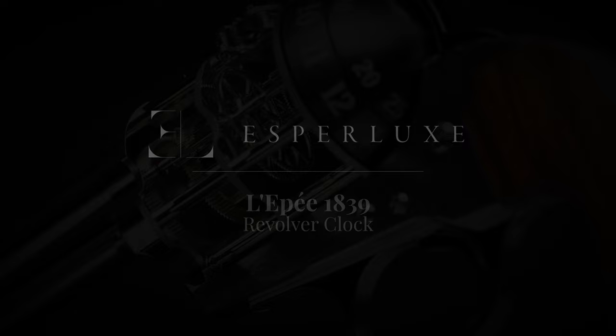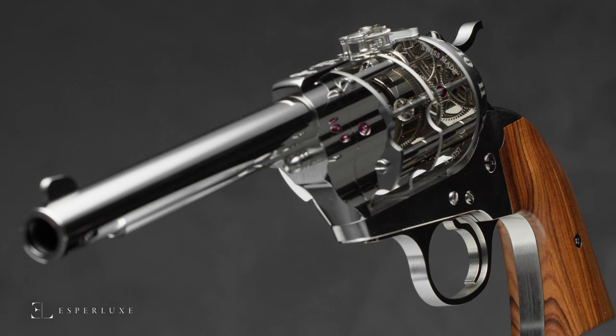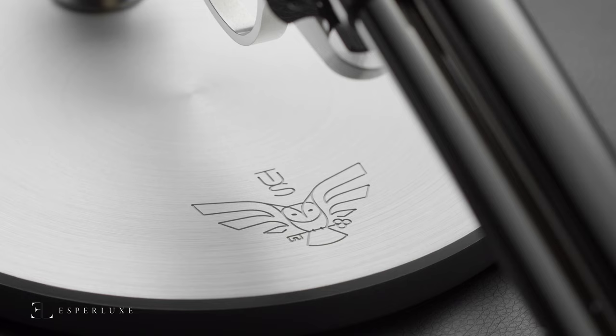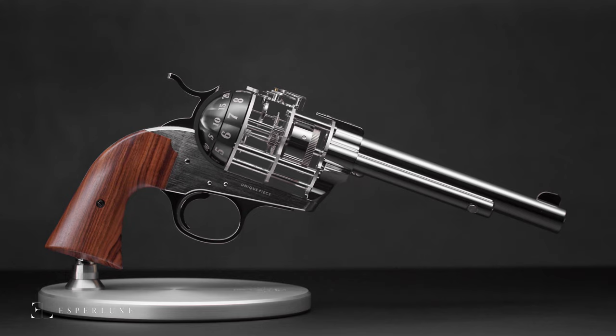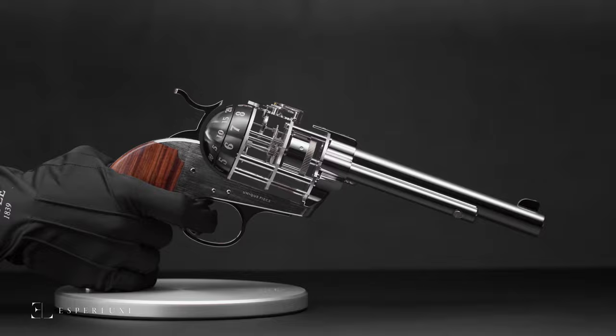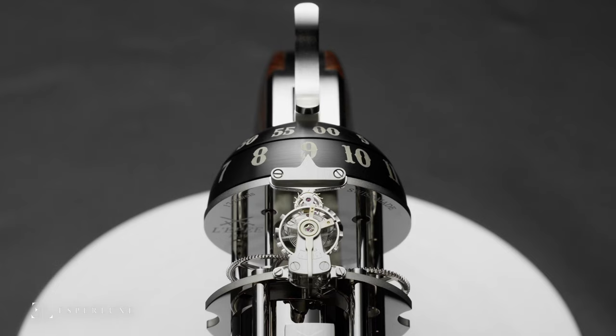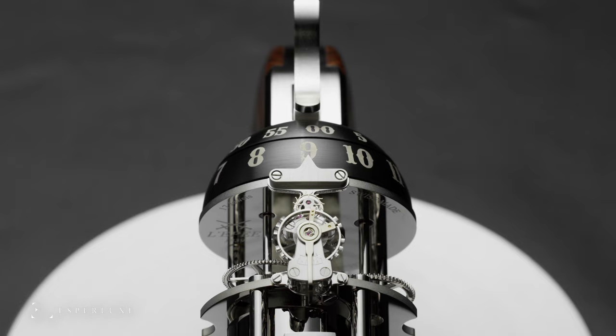Today's episode is a bit different. We're excited to feature our first clock on the program, courtesy of the oldest clock maker in Switzerland, Lepe 1839. Teaming up with the unnamed society, Lepe brings to life the Colt Bisley revolver — a clock in the form of an iconic Pancho Villa style revolver. Fusing a revolver and a timekeeping device, this work of superb craftsmanship symbolizes the preciousness of every moment.